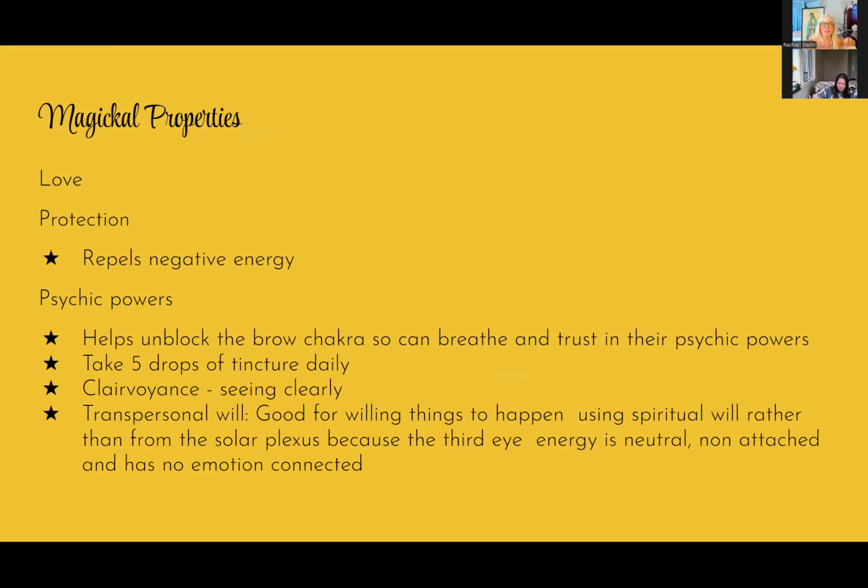And so this is an interesting one. It's good for the transpersonal will. Okay, so I'd be like, what the hell is that? It's good for willing things to happen, but it's using spiritual rather than solar plexus energy. It's like using the brow chakra for transpersonal will instead of the solar plexus chakra for on-the-ground, in-your-body will.